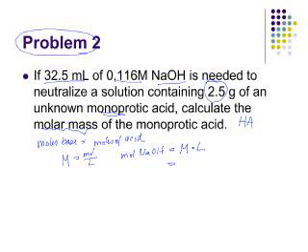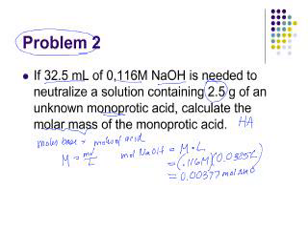All right, so we had a 0.116 molar solution, and we had, I better convert this before I put it in, 32.5 divided by 1,000, 0.0325 liters of base. I'm really bad at doing those conversions in my head. I always end up having to check them. 0.0325 liters. So hopefully you won't have that problem. You can just go straight to the conversion. Times 0.116. So I get, for the moles of NaOH, 0.00377 moles of NaOH were used to titrate the unknown acid.